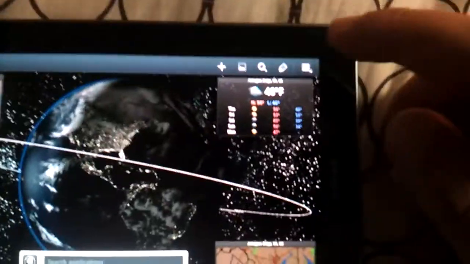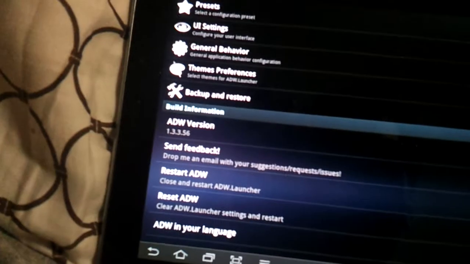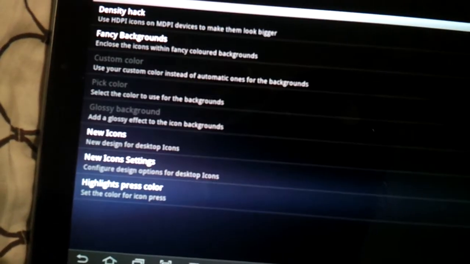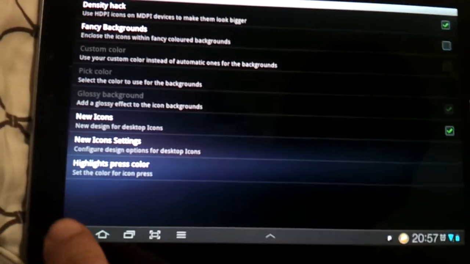Anyway, just to give you a quick rundown of which ADW settings I am using. I'm not using any of the presets, so I'm going to go to UI settings. I haven't made any changes to the icons, so you can change those however you want.